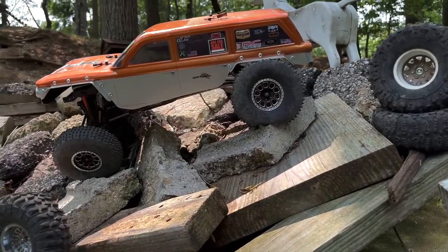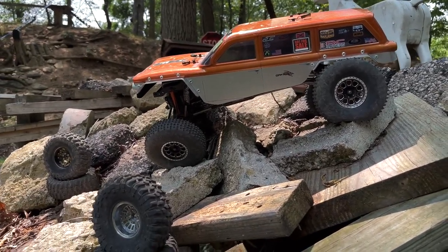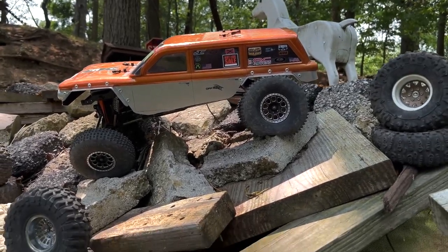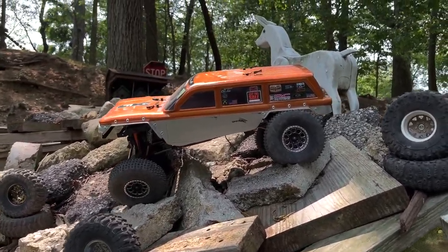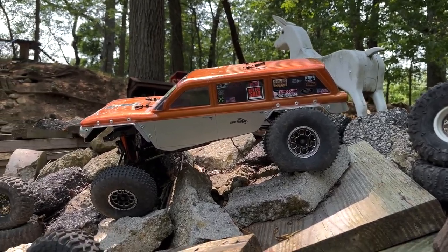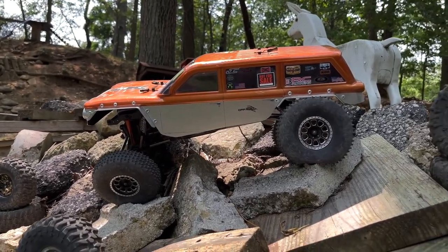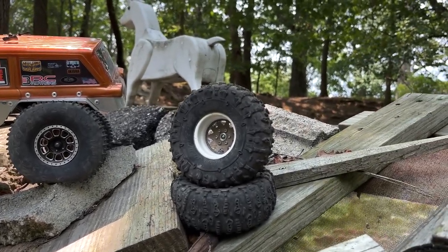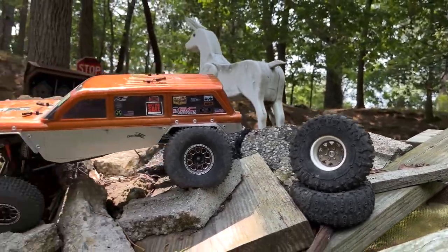because even though this thing is not a trail rig, I don't really run it anywhere other than actual rock crawling areas. You got to be able to drive back to the rock crawling areas. And I know for a fact that on any kind of even halfway wet day outside, those pin tires cake up with mud and they are absolute garbage. The ruptures don't cake up near as bad. And even when they do get muddy and dirty, they still grab really well.